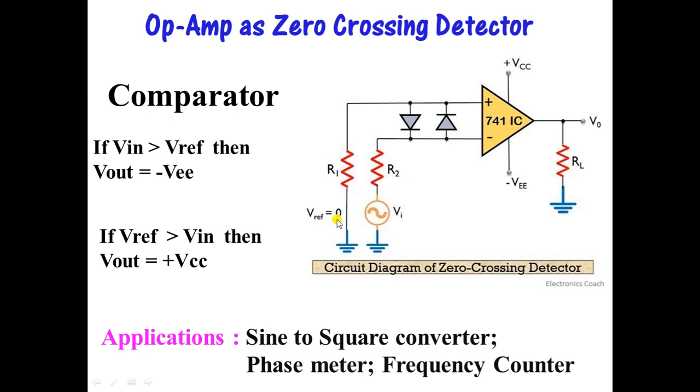Just for your information, op-amp is also used as a simple comparator where there will be two inputs. In place of V reference as 0 volts, we can also take V reference as any other value. If any other value is taken, then it is not a zero crossing detector. Only when your V reference is 0 volts, only then your op-amp is a zero crossing detector. In place of this 0, if we are using any other DC voltage, then it is simply a comparator. Which is not included in your syllabus, but I am just telling for your information. Okay, so this is our op-amp as zero crossing detector.